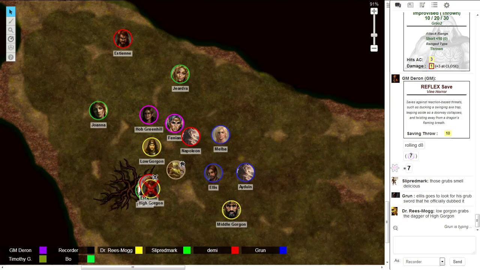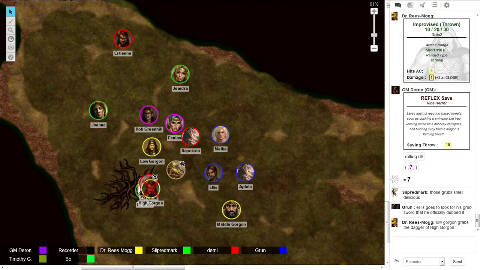And Low Gorgon grabs the dagger of High Gorgon. Fair enough. My girls don't need the weapon. Is no one gonna grab that extra sword? It's a perfectly good short sword. I'll grab it.